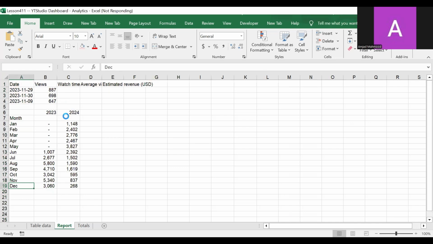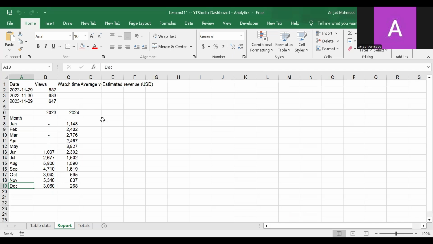As you can see, it doesn't take much time, just a few seconds, and you will find all this analysis. This is a comparative analysis, meaning January of 2023 is compared with 2024. Similarly, June of 2023 is compared with June 2024, right?